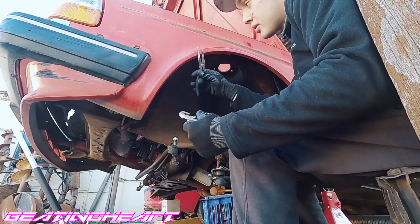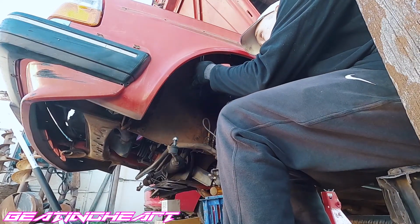Is this how you go wide body on your Volvo? Better certain cars.